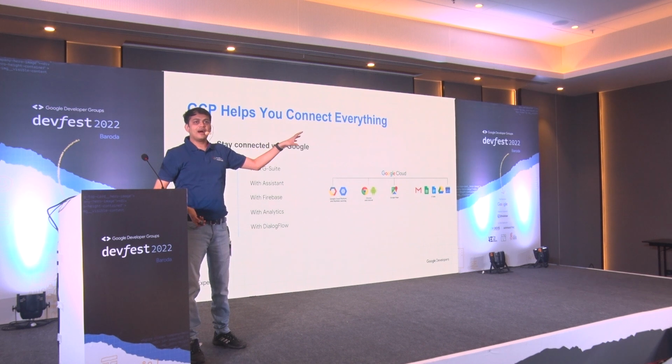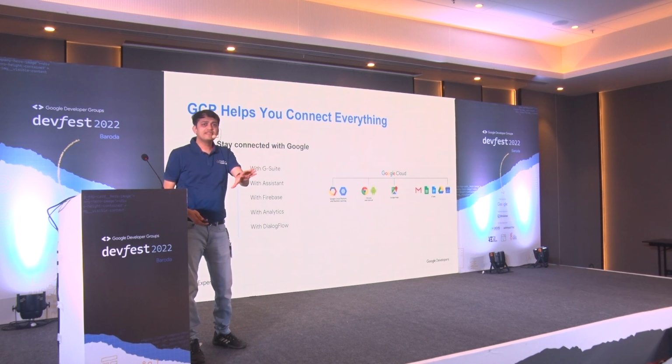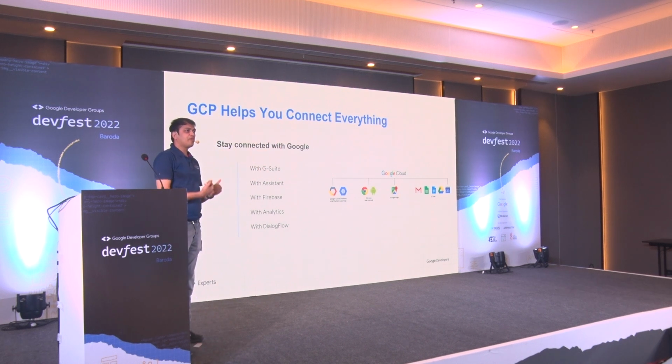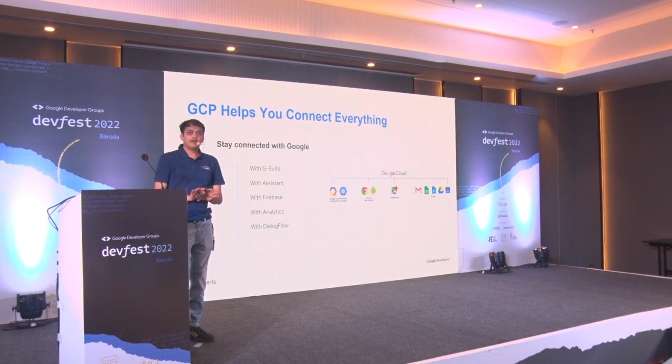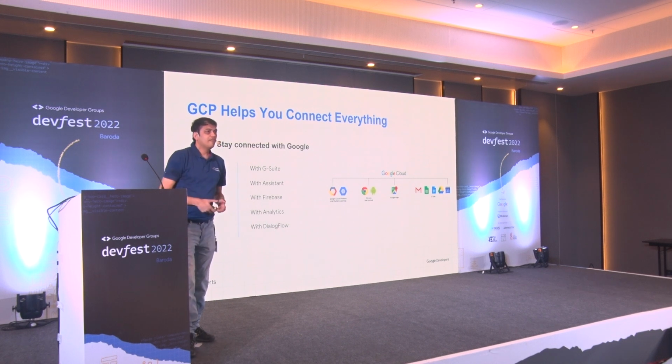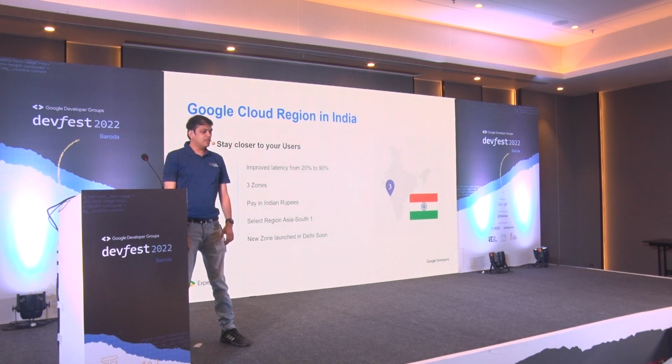Let's say you have an application, you want to track how the usage is happening, you want to track the user journey, and there is a lot of data that you want to track. You can connect your analytics easily with BigQuery, import all the data into BigQuery, and run analytics on top of it. There is Looker, which was Data Studio earlier, so you can visualize your data, what kind of traffic you have, and create multiple dashboards on it. So all of it within one single ecosystem is something that you get, and that's very important. As a developer, you really want to minimize your efforts when you're building something. And that's why I like GCP as well.